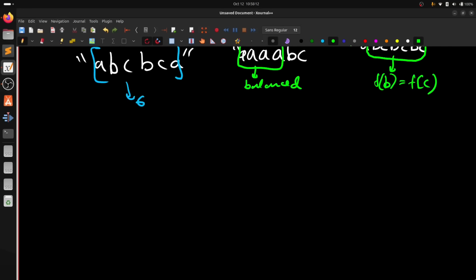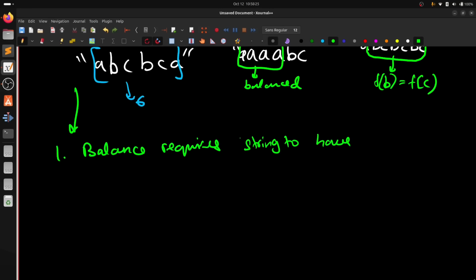The first case is that balance requires the substring to have a and b and c, and f of a equal to f of b equal to f of c.